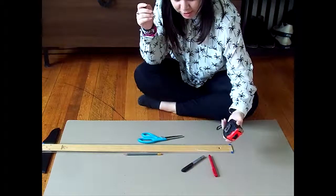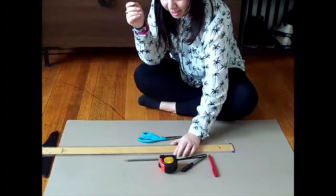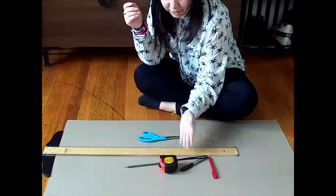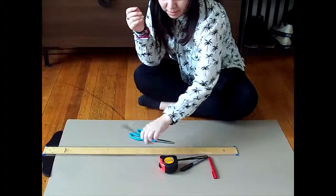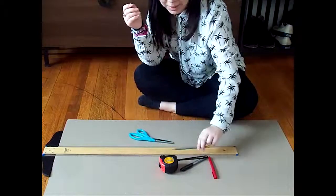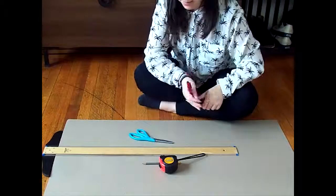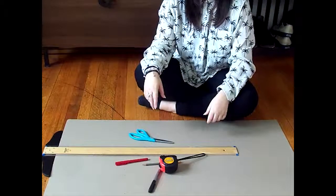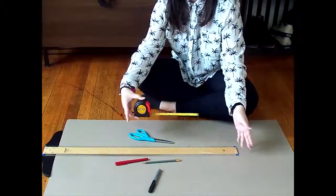And then the next thing that you're going to need is measuring tape. Straight edge, any straight edge that you have. I literally have a T-square. And then you're going to need scissors to cut it. Pencil to mark where you need to cut. And then I need red and black because that's the print that I'm copying off of. And so the first thing that you are going to want to do is measure your bookshelf.